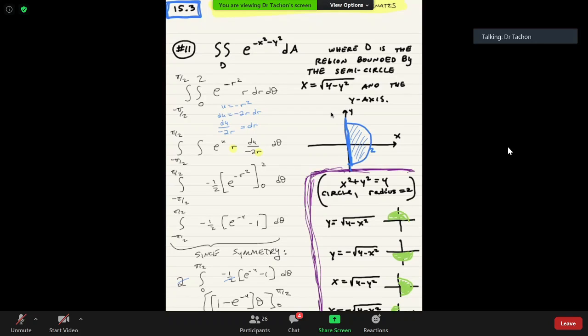All right. And so when you do evaluate it, your final answer is going to be pi over 2 times the quantity 1 minus e to the negative 4 power. Okay. And that's it. So you'll get through the actual integration part, but you know what? Setting it up, okay? Set it up. That is huge. Making sure that you get the bounds correct. Make sure that you do the conversions correct. So conversion to polar. We like conversion to polar, all right?